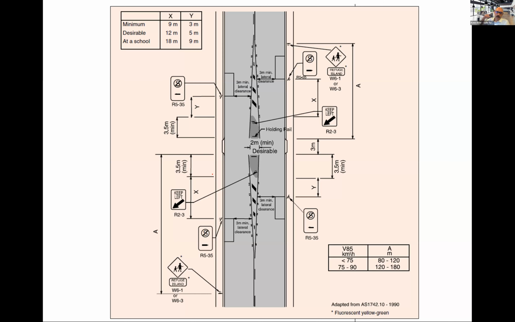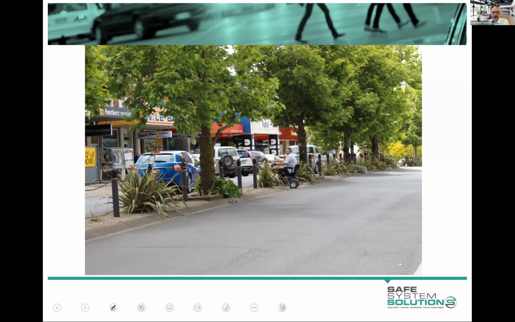Yeah, but a really good one, you don't need to really look at that. Just imagine a father or a mother pushing a pram and don't make them decide if them or their baby has to be in the live traffic lane. That's a pretty good way to think about it. Or if you're riding a bike, would your bike be able to fit there? Or maybe a mobility scooter, would it be able to fit there?